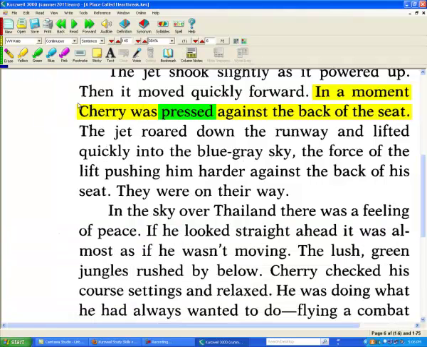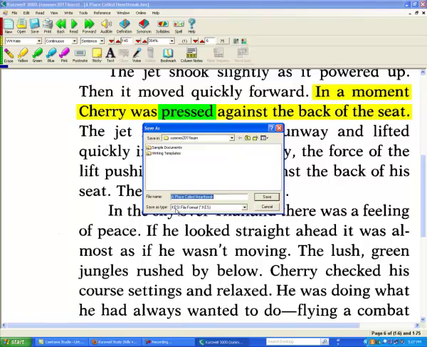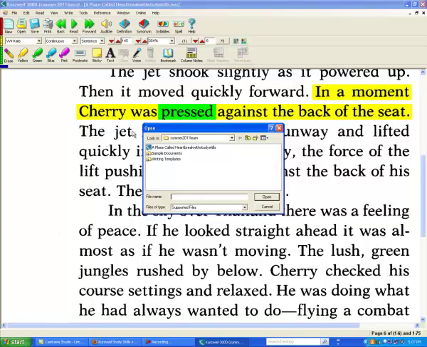Once you've highlighted your text and added any text notes or bookmarks, possibly even voice notes, you want to save this information. So you want to go up to File, Save As, and you want to name your document, and it will automatically go to the proper format, KES format, and you just hit the Save button. And that's how you use Kurzweil 3000 Study Skills Toolbar.